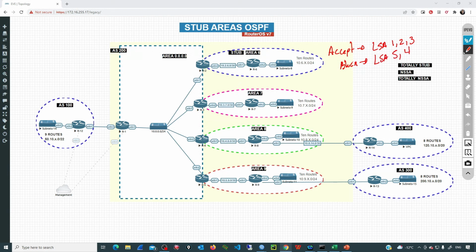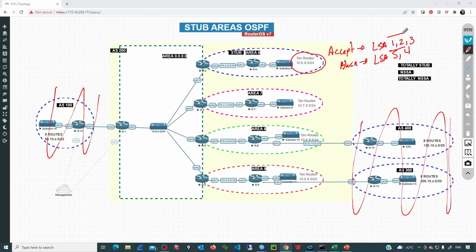We are going to see that all the routes coming from those external routing domains are going to disappear from the routing table, and we'll get only the intra routes and the routes coming from a different area inside the OSPF domain. So how are we going to configure that?